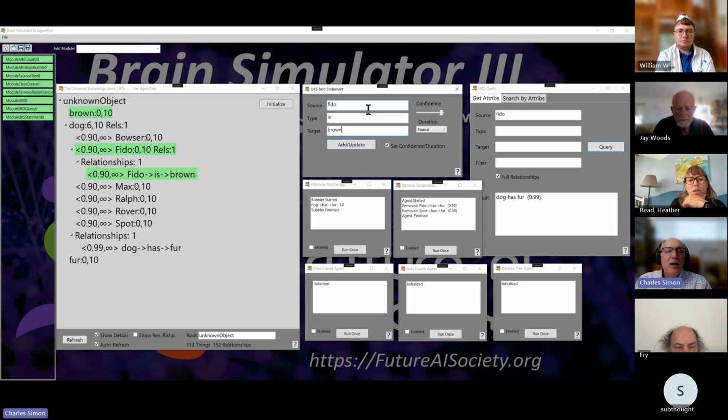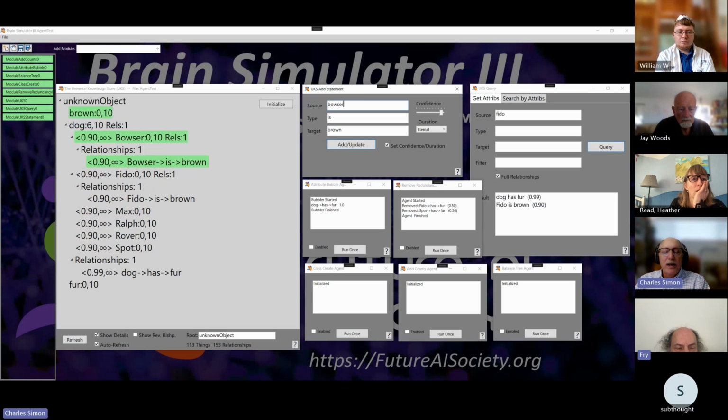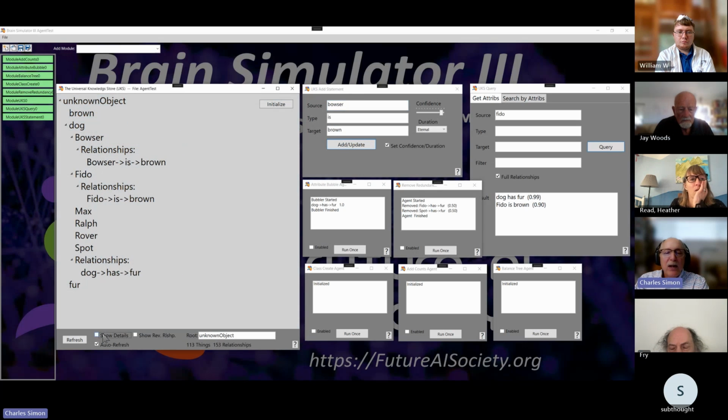And Bowser is brown. Now in the clustering, what it does is it actually creates a subclass. And I think there have to be 3 members before it creates a subclass. So let's put in Max as well.